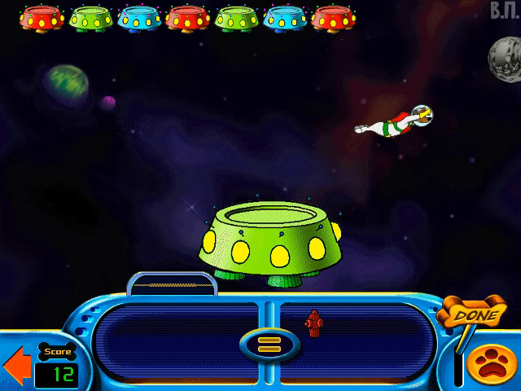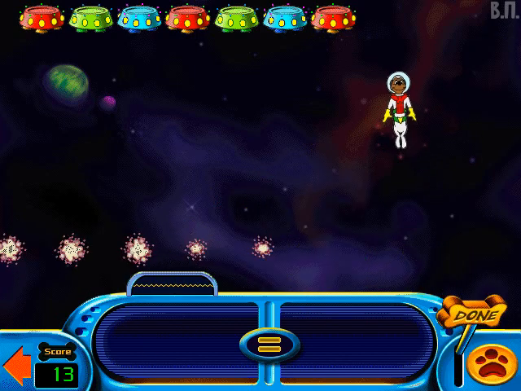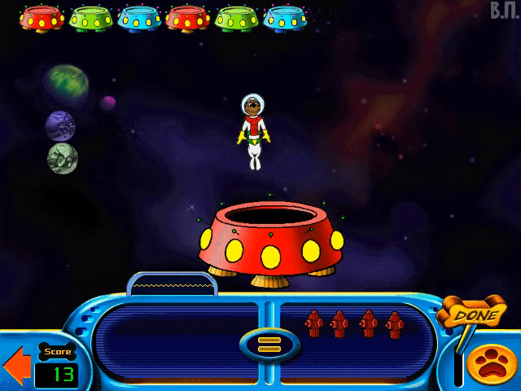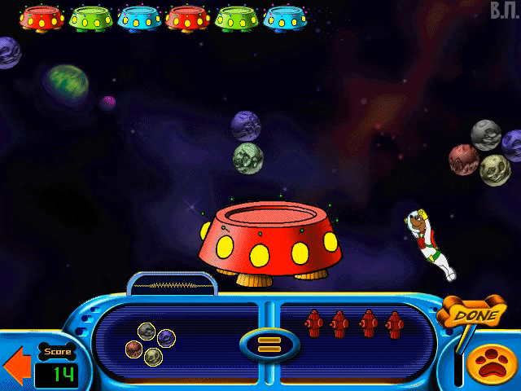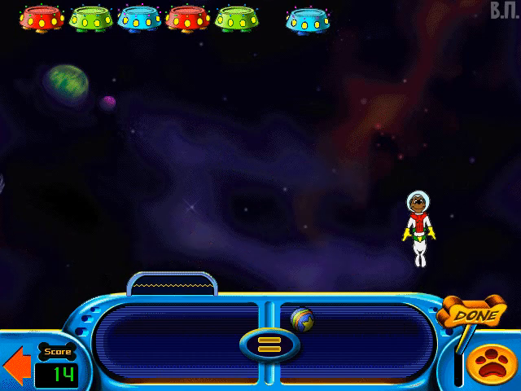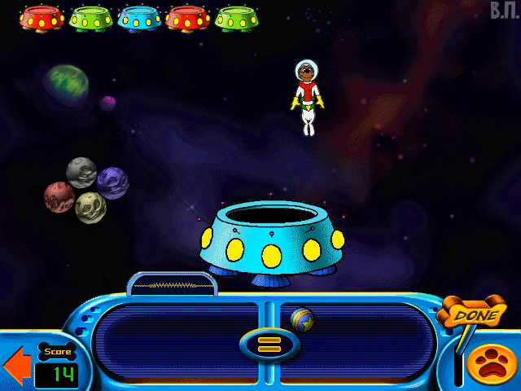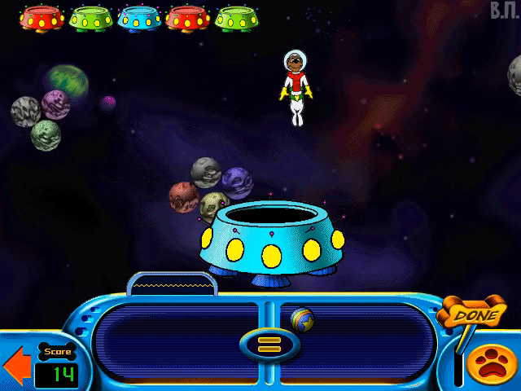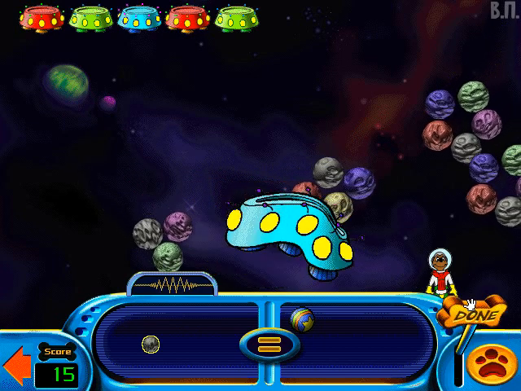Collect the correct number of asteroids to match the number of fire hydrants on the dashboard. 4. That's correct. Collect the correct number of asteroids to match the number of rubber balls on the dashboard. 1. That's correct.